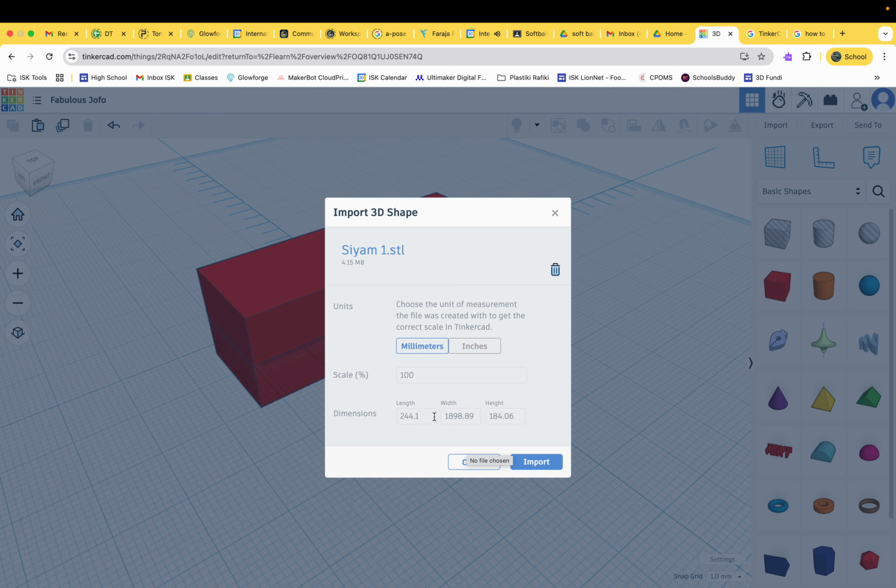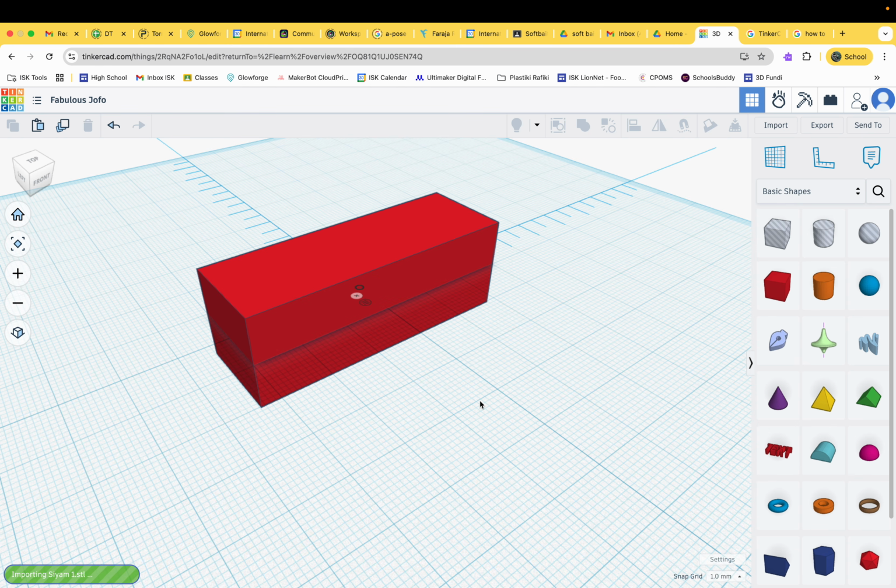Now, when we were scanning, the dimensions were thrown off, but the relative scale was maintained. This width is way too long in millimeters. So we know this soft bait is supposed to be roughly 50 millimeters long. So I can do 50 here, enter, and it'll scale everything to match, and I can import it at that new scale. Depending on the complexity of your geometry, this may take a while.